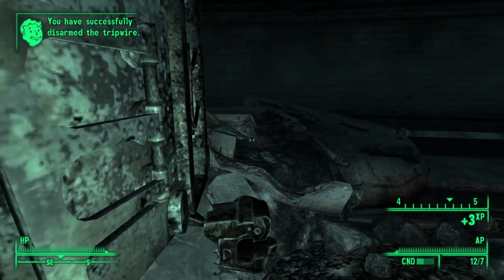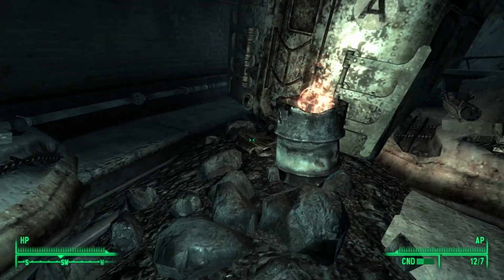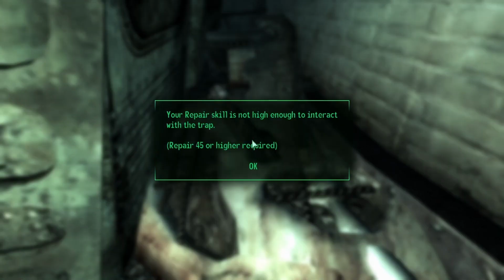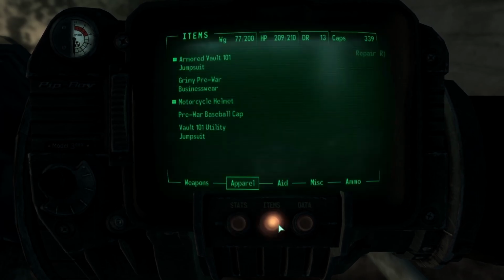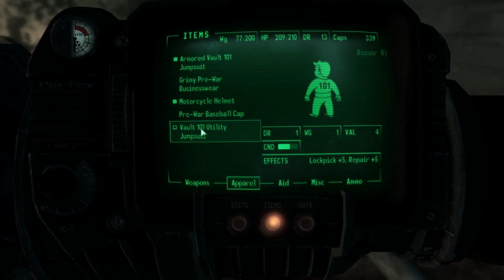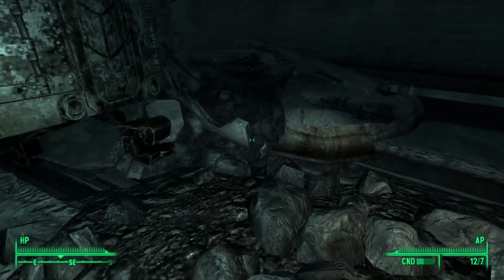And what was that gonna do? I hope it'd be nice if it wasn't an explosive. Oh, here, right here. Here it is. Shotgun! Oh, repair 45! Let's see, can we... What is our repair? 27. Let's see what we got here. We have 32. And we need 45. So we're pretty far off on that.